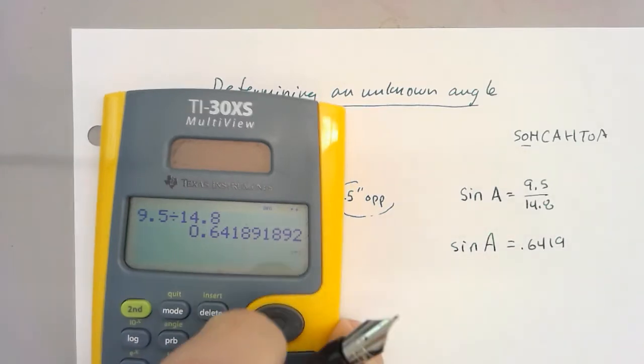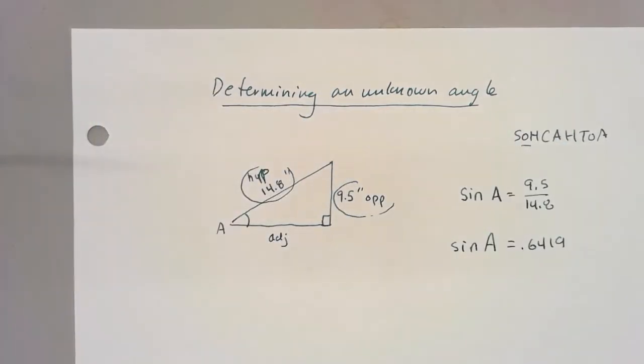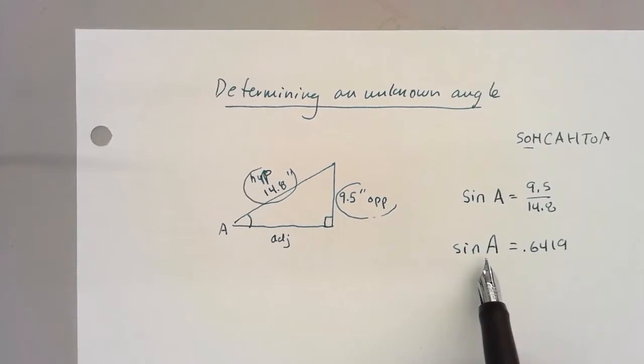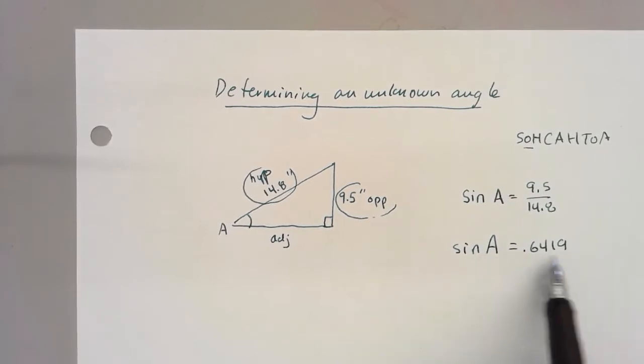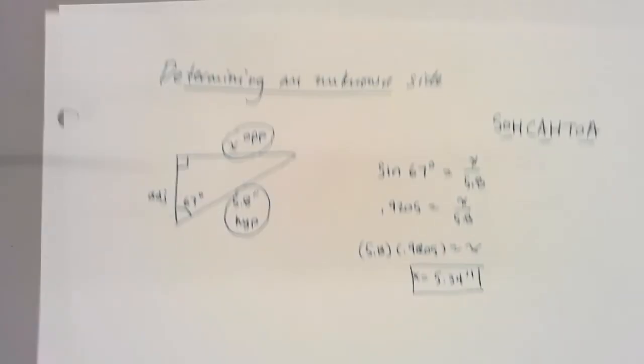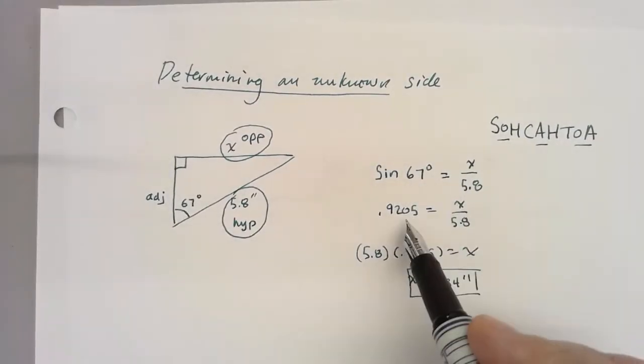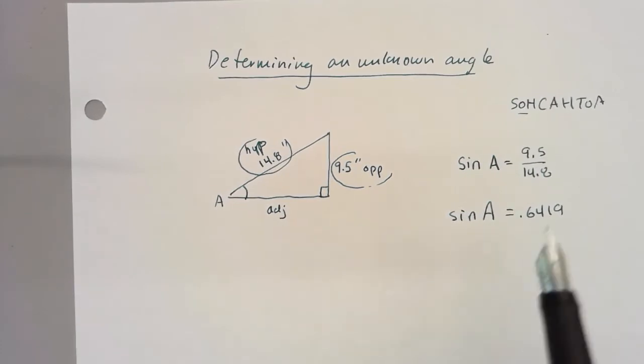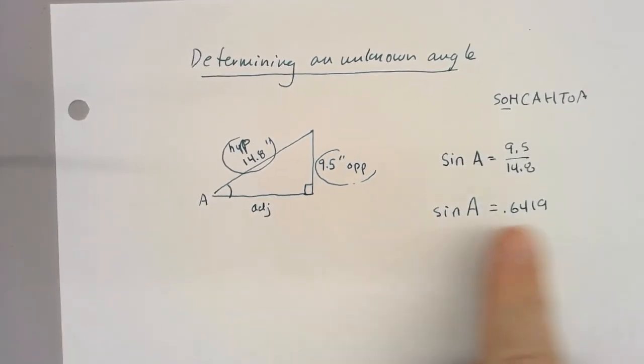But now this is something new. It's a new problem where I've got sine A equals this, but I don't know what A is. I don't know what the angle is. In the problems before, we knew the angle. And so I just said, okay, sine 67 degrees, and I asked the calculator, and it told me what that was. But now my unknown is the angle. So I could look at a table of values and say, okay, sine A equals this. What's the closest angle? But again, we're not going to be doing that. We can use our calculators.